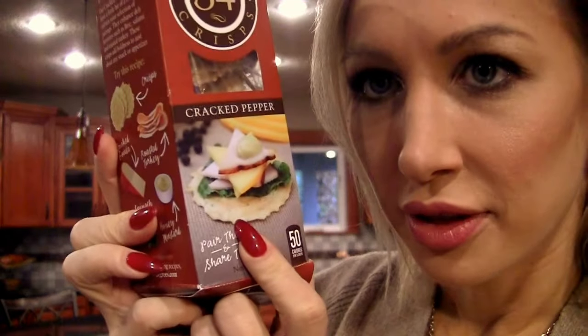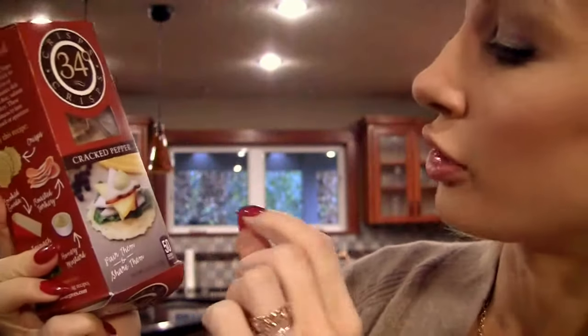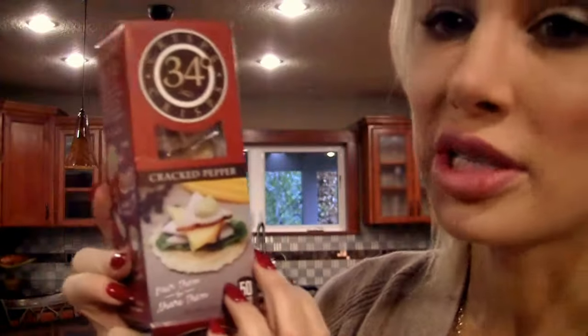These are just a thin, very thin, I think you'll see them in the picture, a thin cracked pepper. These are cracked pepper flavor. They're just crisps. They're super thin and adorable. They don't have a ton of flavor, and they're great for us calorie counters who want just a little bit of cracker, a little bit of cheese. So some people, I mean the ladies, they love these.